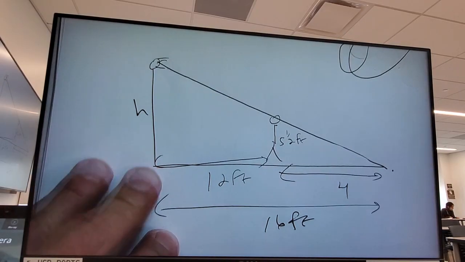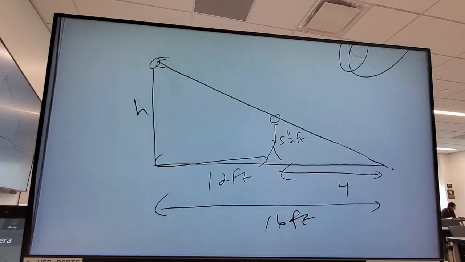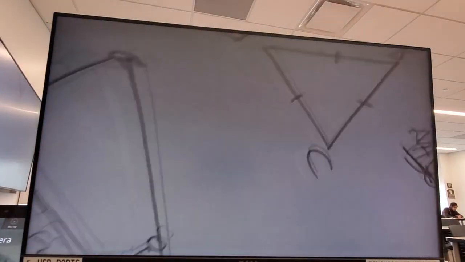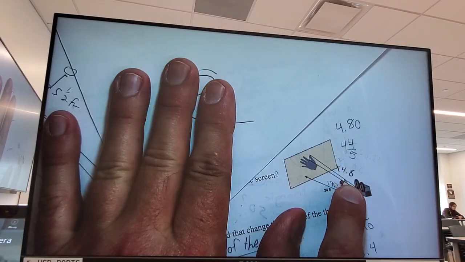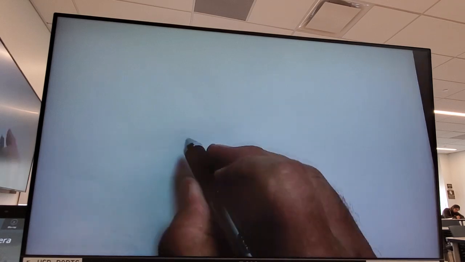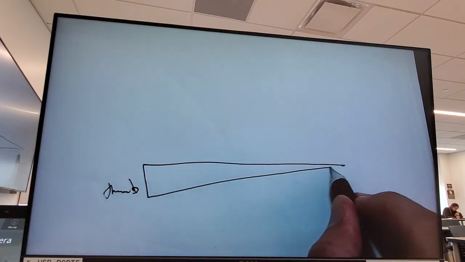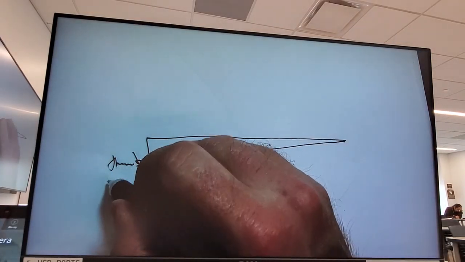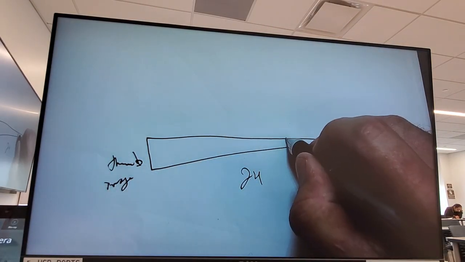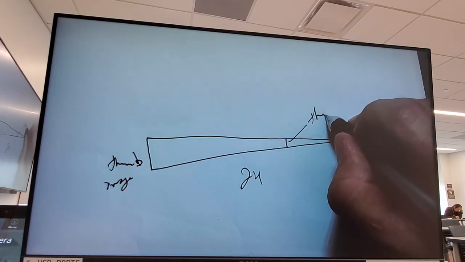Oh, 9 is a lot like this one. So I don't know if you noticed, let me see if I can show you this without giving away too much of this person's test. See the little triangle that's in the picture? So if I draw that little triangle, just draw that little triangle. So this is the thumb. That's that little triangle, yes? This is 24 feet away, and this is the thumb image, I should say. And here's the actual thumb. So do you see how it's exactly like the Ralph problem?